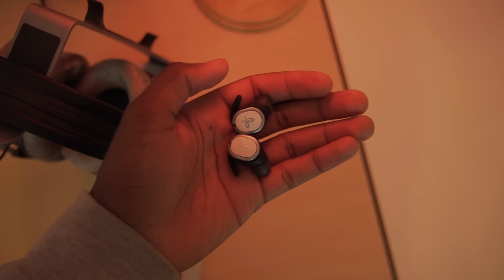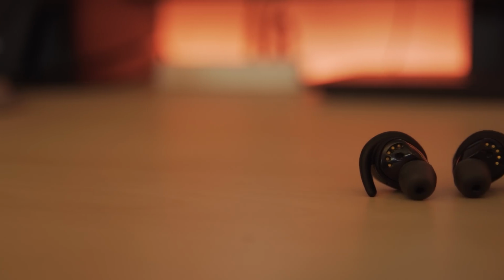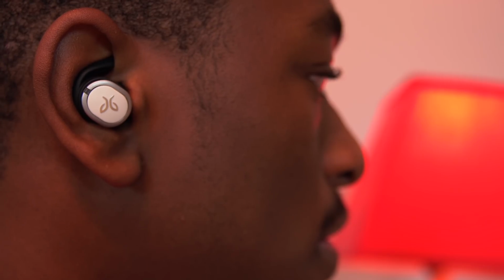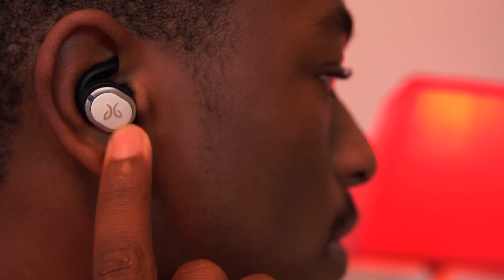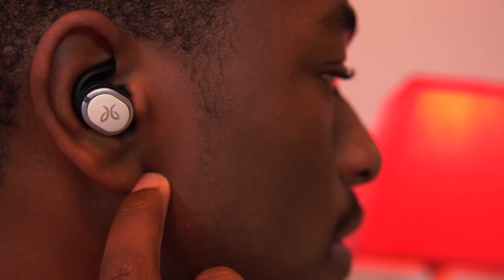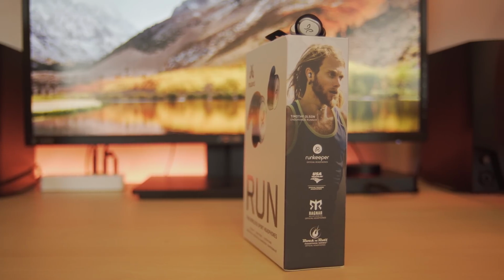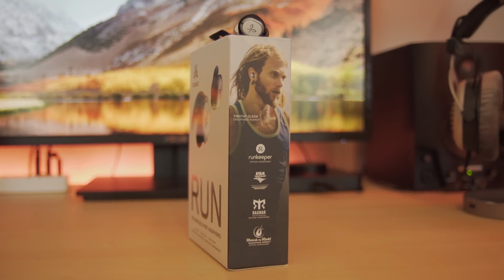So first of all, the form factor. They're not that big given that they both store both audio drivers and batteries, and the weight too. They're also really light. The fit in my ears is honestly what surprised me the most. I expected them to fall out all the time or be uncomfortable in my ears, but neither happened. I know Jaybird's products are very, very sport oriented and workout oriented, so even though the fit and comfort surprised me, that's just Jaybird doing their job.